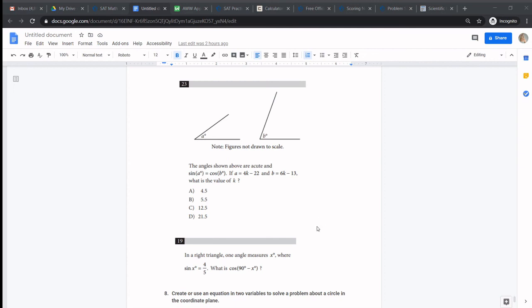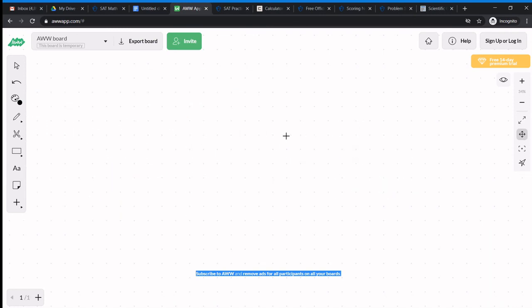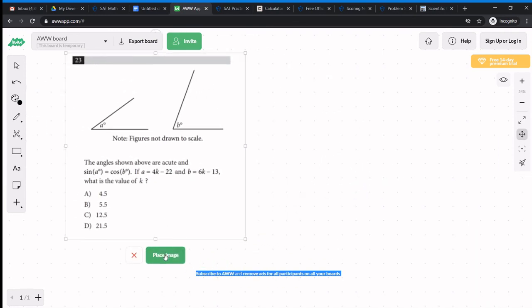So, we know the basic ideas behind sine and cosine, but what's important to note is two special properties that you essentially need to know for the SAT about sine and cosine. You don't need to know all of the nitty-gritty details about trigonometry, all of the huge extensive formulas that they have. All you need to know is the complementarity of sine and cosine.